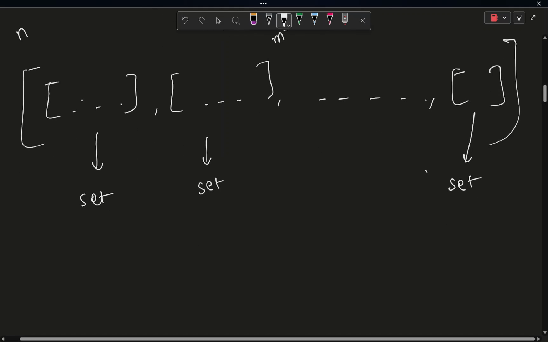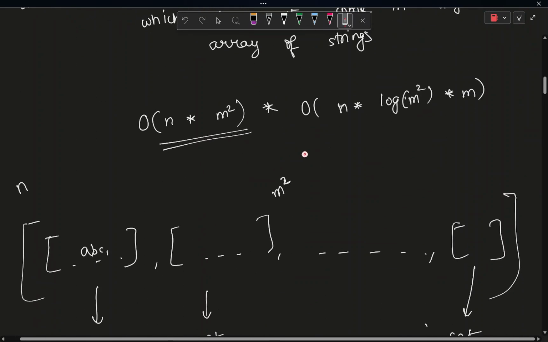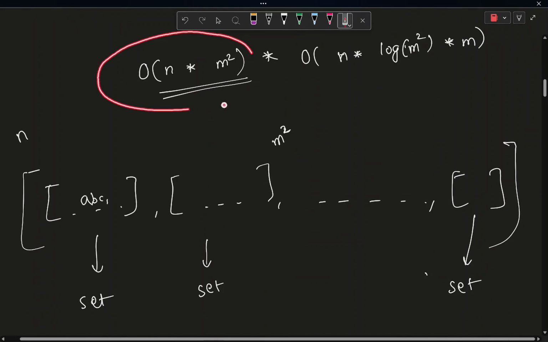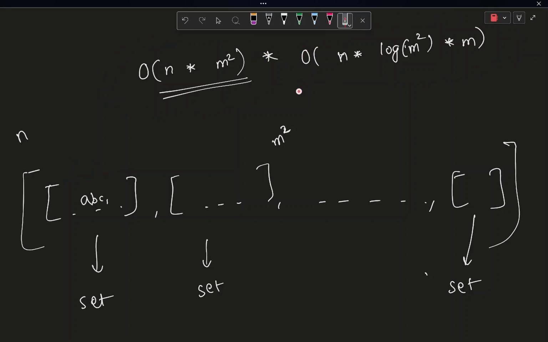Basically, the problem is, if I have a string here, maybe ABC, for that I'm going through all of these sets. Your complexity for every string talks about going over all of the strings, and the other part is checking if that string is present anywhere else or not. This big m is something you cannot ignore. If a string has a length of 10 to the power 5, then obviously you will have to deal with it. You cannot do anything with it.